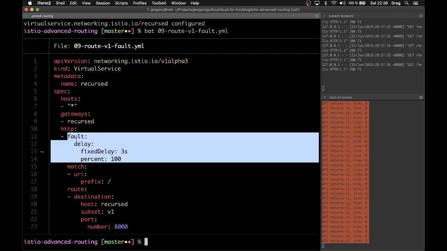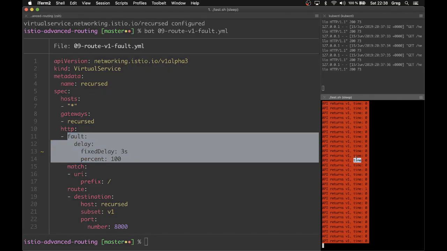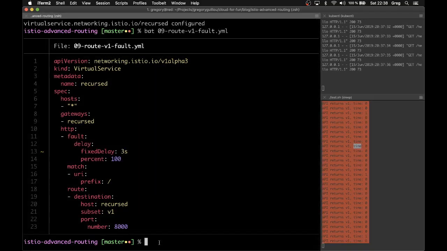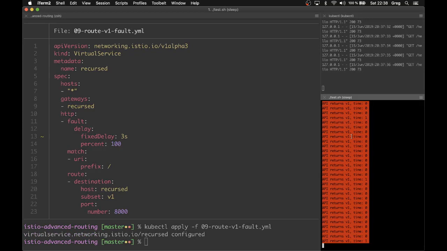for version 1, right? So here, if you pay attention to that, there is the time of the query. It's rounded to seconds, so that's why there is a small one sometimes. But now I will just apply this one. And you see the queries are slowing down, right, because of the delay I've introduced. So another useful feature if you want to test your application.